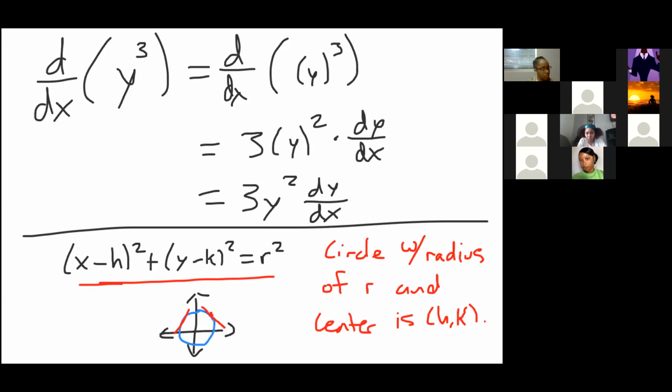So if you go back to your Poll Everywhere, you have a new question up. You're going to want to find how y changes with respect to x, that dy over dx, by implicit differentiation. And the equation that you're given is x squared plus y squared plus 9. Actually, let me share it. I wanted to leave that up for a second though.